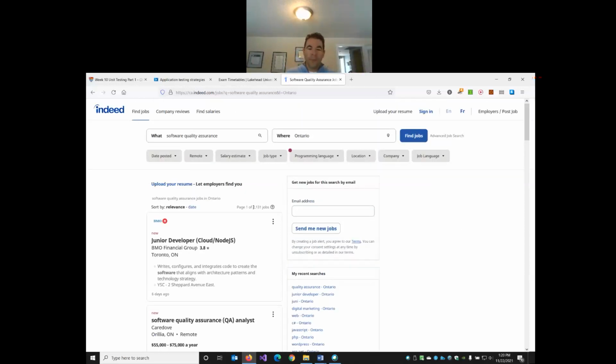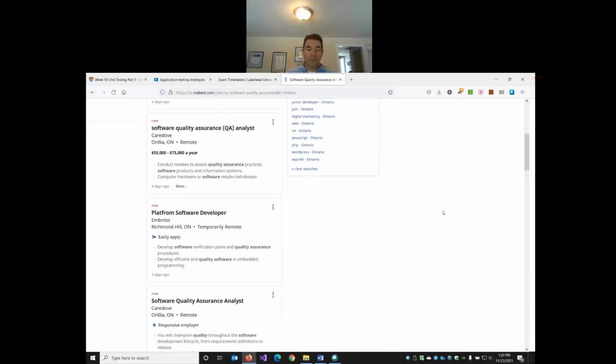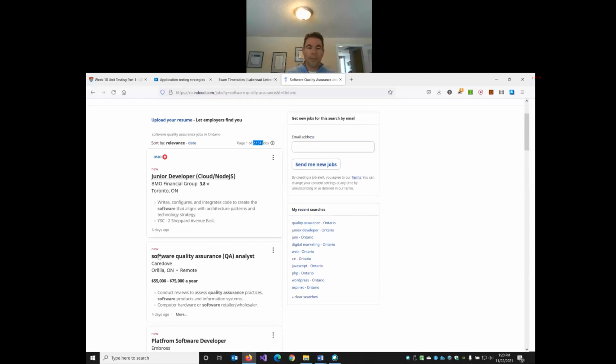However, it's a part of a lot of jobs. It's also an excellent place to start. It's a really common opening for junior developers to do a co-op or get started, where instead of you writing a lot of your own code, you're getting to evaluate and test code written by other developers. So it gives you a window into seeing how things are done and what good quality assurance processes look like.